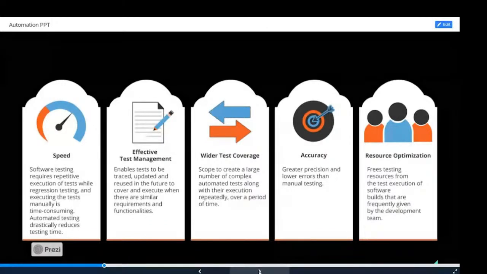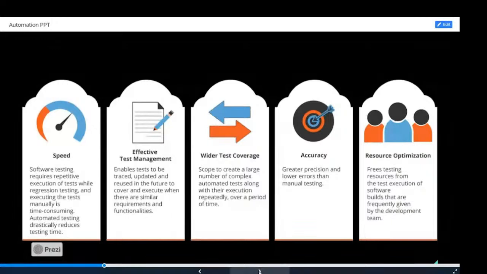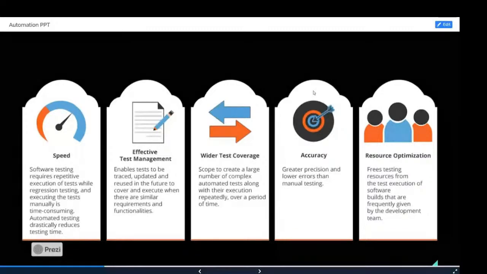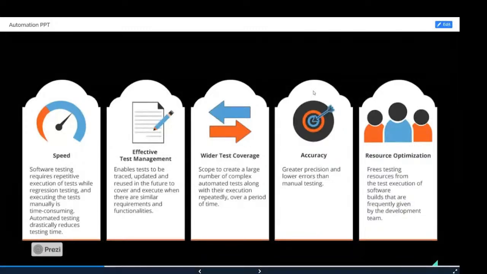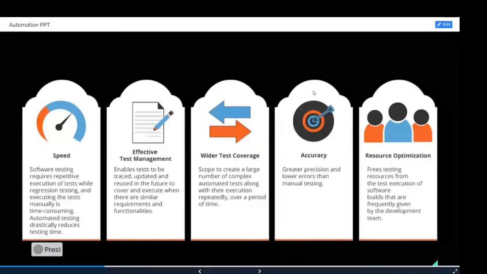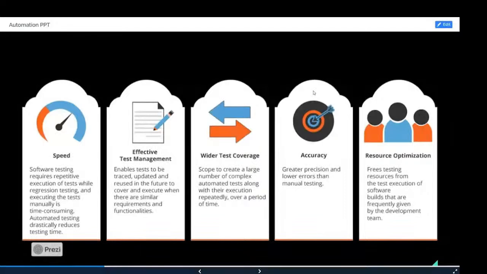If you want to reuse the test cases in the future, to cover similar requirements or functionalities in other projects also, automation testing will be pretty useful. In project Y, I have automated the suite completely, like 60% of test cases are automated. Then comes project Z, which is just a replica of project Y with some minimal changes. Instead of doing a round of manual testing, we can use the same automation scripts on this Z application and see how effective it is.